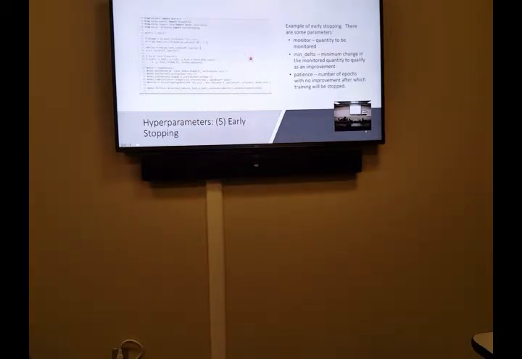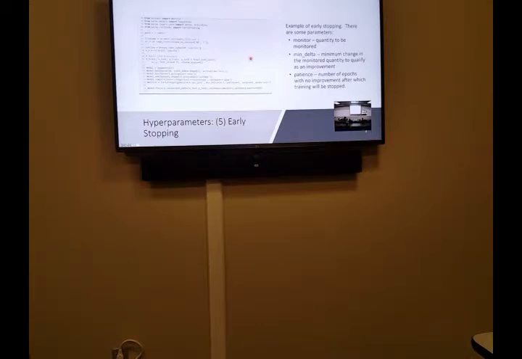And the last hyperparameter, it's not a hyperparameter, but you can use this, is early stopping. If you run your deep neural network and specify the number of epochs to say 100 epochs, and the algorithm sees that the loss function, the mean square error, is not improving that much after some epochs, it will stop the training process.